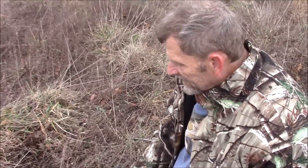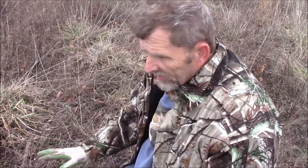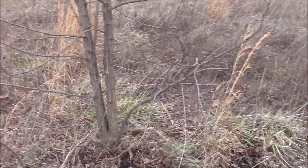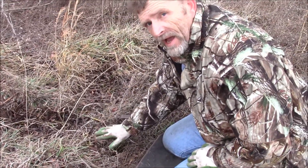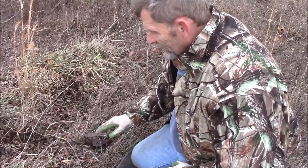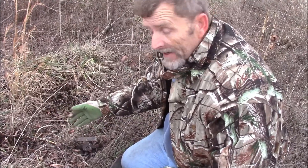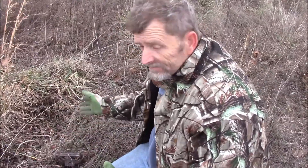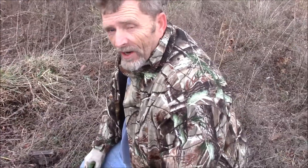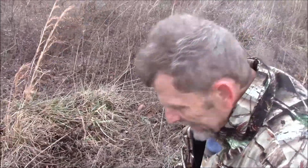What we're going to do here is what I call a scatter bait set. I came up with this one when I was about 12 or 13 years old and was trapping foxes, and it worked real good on foxes and it works real good on coyotes. Pick a spot in the open, and when you're done with the set you want it to look as natural as possible. Put little drops of bait all the way around the trap — don't put any on your trap or chain. As he's walking around getting his little free meal, hopefully he'll find your trap. It's worked for me a hundred times.